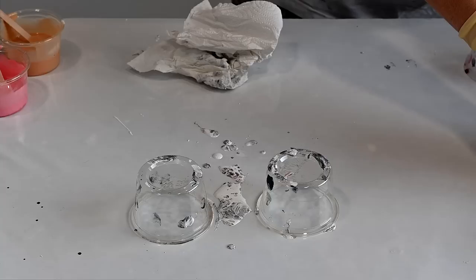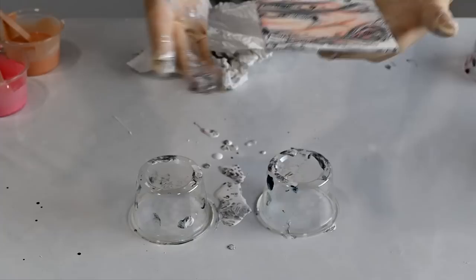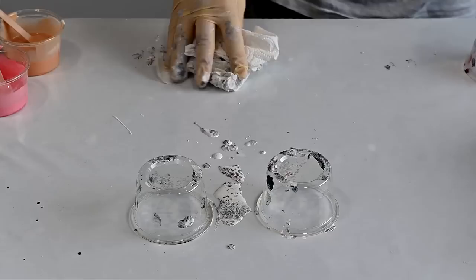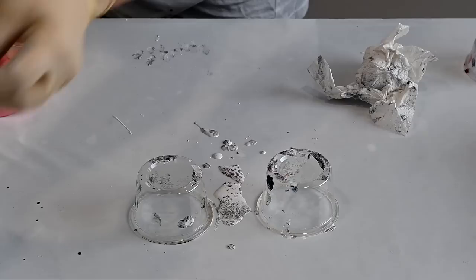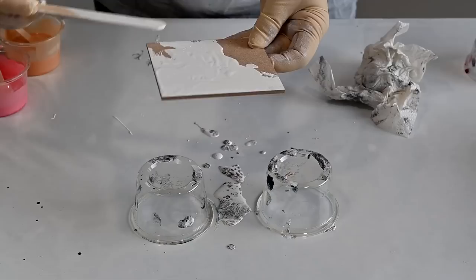I just want to do this here. Wow. Maybe just enough of that green. So I will repeat this with the base. Really don't need a lot, so this is just something that you can do, and you don't need a ton of paint, and you don't lose a ton of paint.